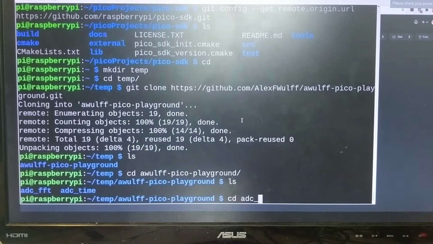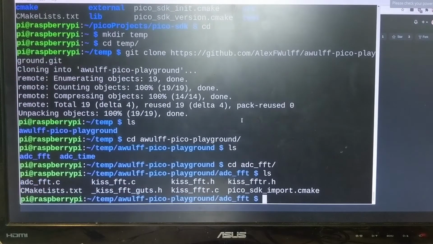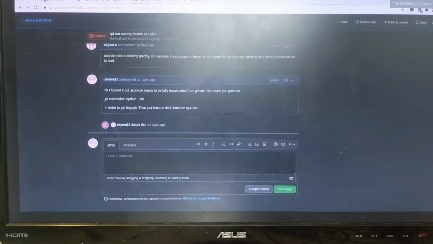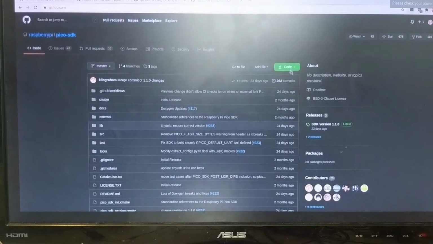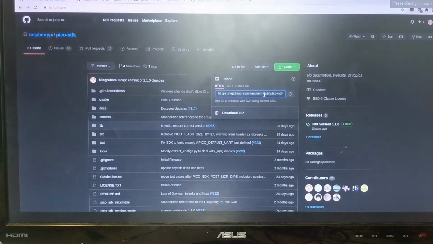In order to build it, it's pretty straightforward. Oh, so now we get to the first tricky part. So this requires the repositories from the SDK for the Pico, and so that's the second repository we need, and that is this guy right here, which is the Raspberry Pi Pico SDK.